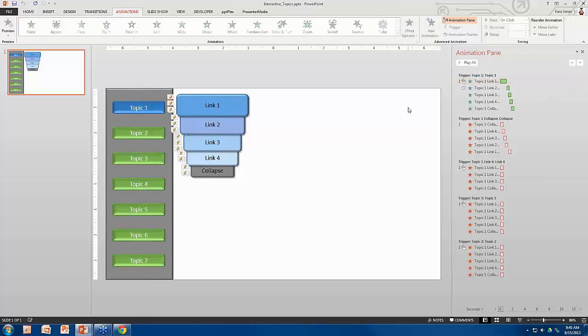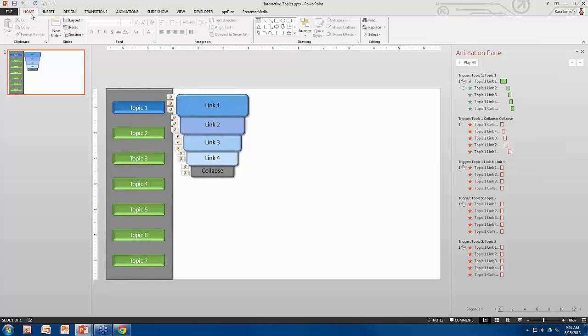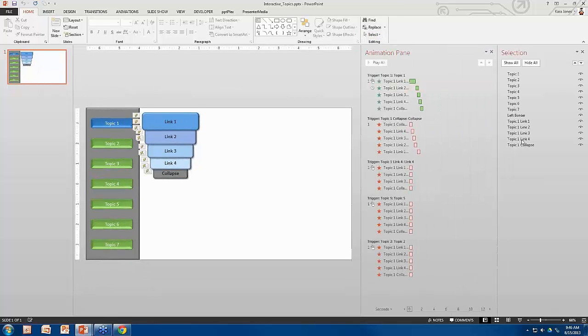If you want to make your own interactive presentation, the first thing that I always recommend is to label everything, because labels make life easier in the long run. If you go to your Home tab in PowerPoint, and this is the same for PowerPoint 2007, 10, or 13, you're going to have a button on the right-hand side that says Select, and it just looks like the regular mouse icon that you use. Go down to where it says Selection Pane, and then you'll see these are all of the media elements that are in this particular slide.